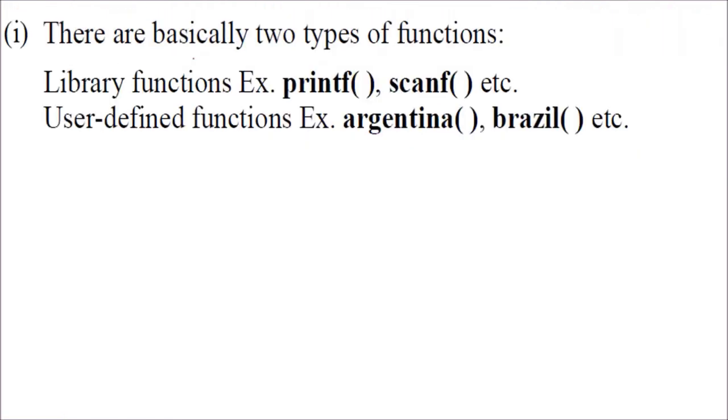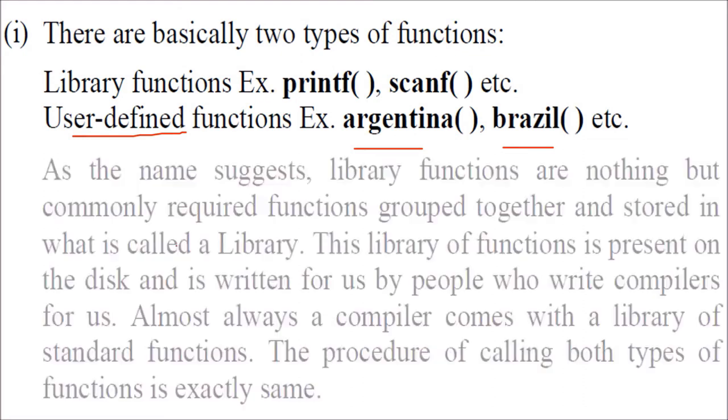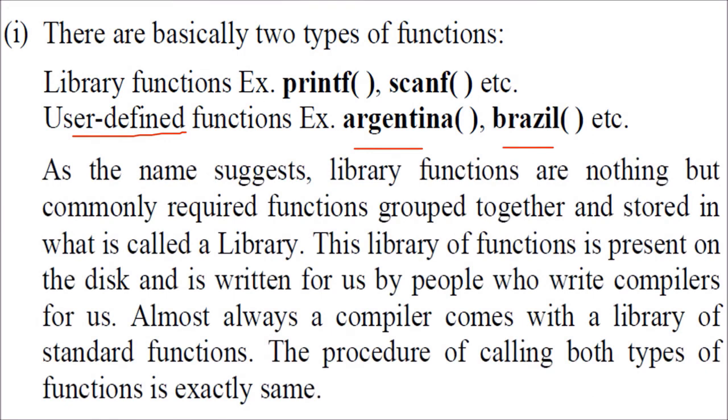So there are two types of functions basically. The function which you make or I make, we call it a user defined function. But the functions which are already provided by the C library and which are prototyped in the .h files are library functions already given to us. So this is how the categorization of functions goes. In C, or in other programming languages also, they have libraries. Those functions which are already there, we can always use by just including the .h. These are called library functions. Otherwise they are called user defined functions because we make them.